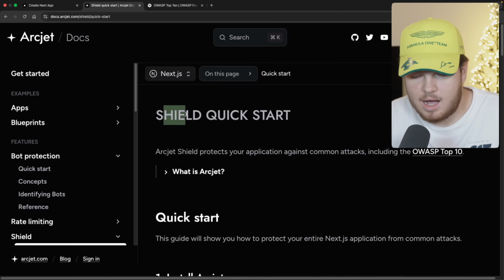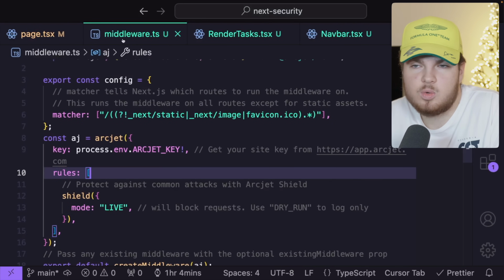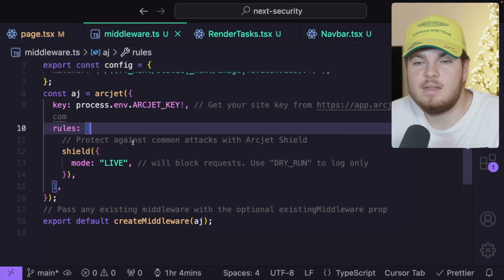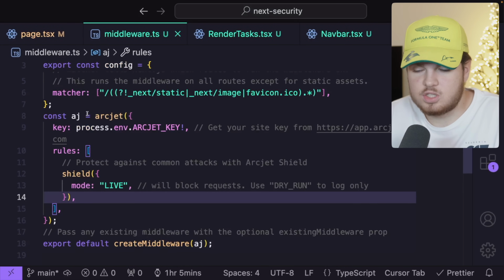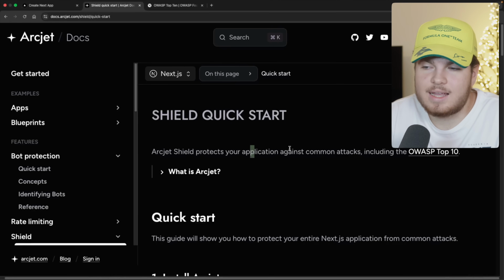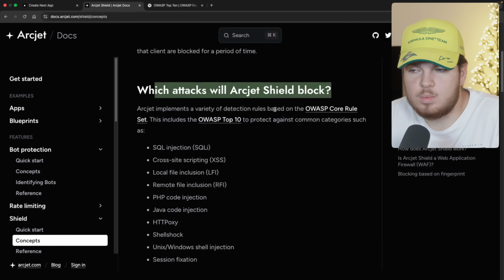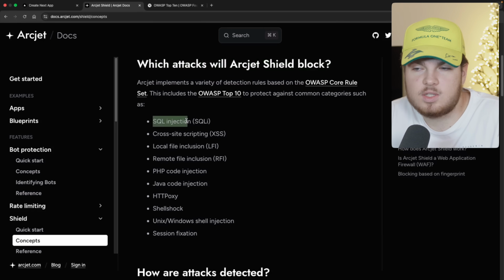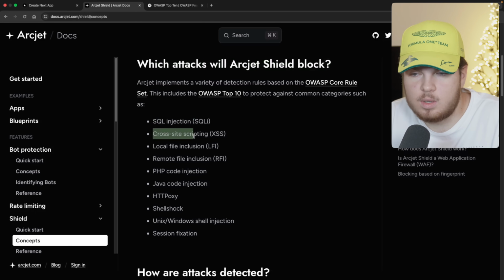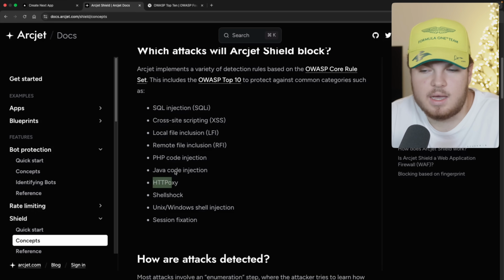And to implement ArcJet Shield, it's relatively simple. What I would do is create a middleware file, and then in the middleware file, you can run Shield. And ArcJet Shield again protects you against the most common attacks. And right here, they have documentation on what exactly they block. So for example, SQL injection, cross-site scripting, PHP code injection, HTTP proxy, and much more.